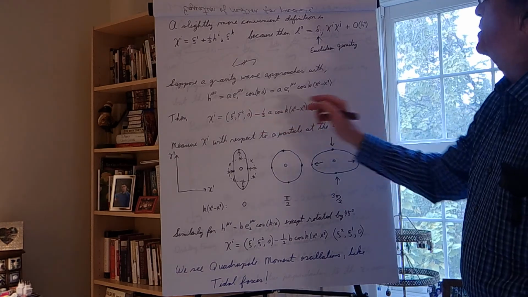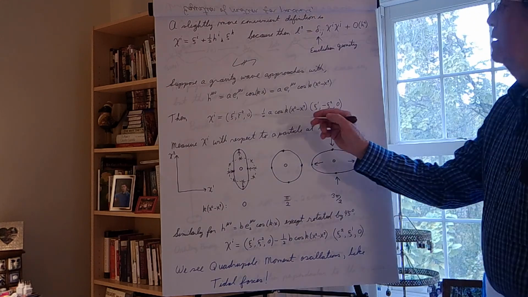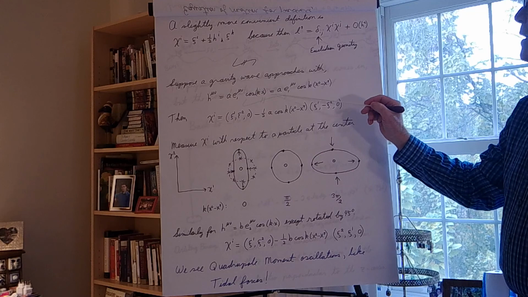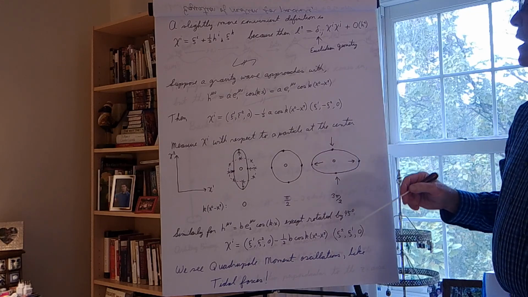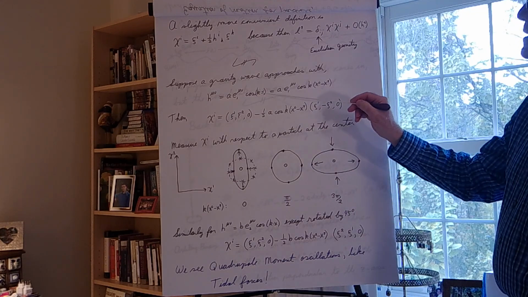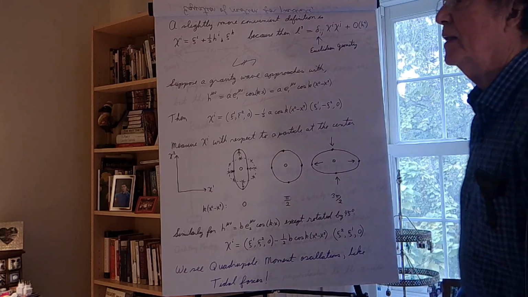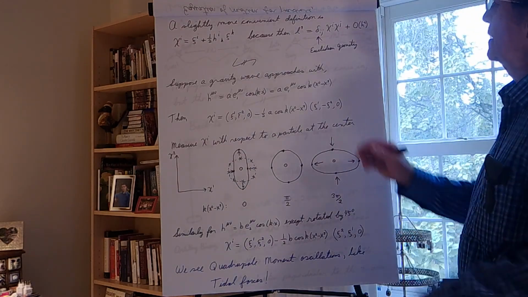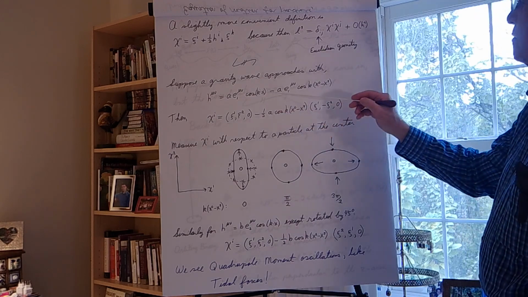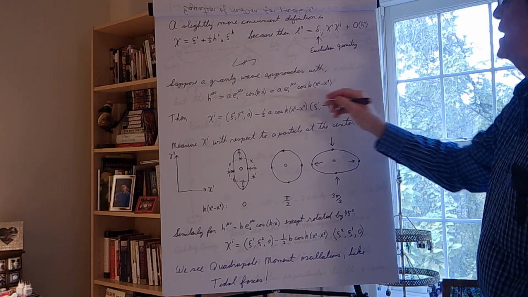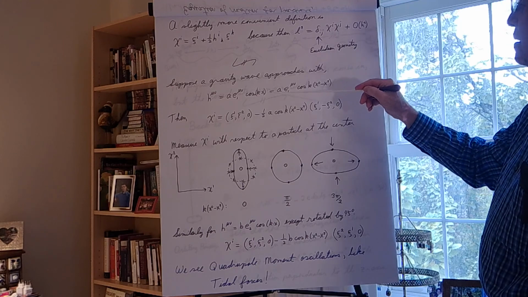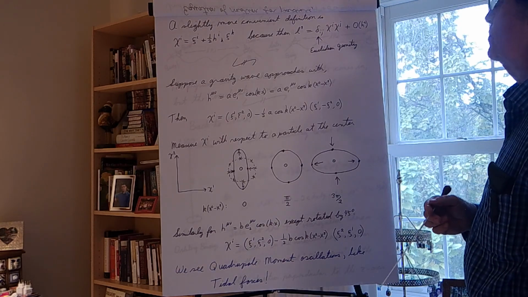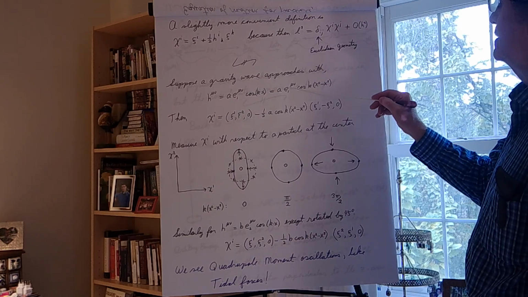So now I can suppose that a gravity wave approaches. Here's h mu nu, and the wave has sinusoidal dependence. I've written down cosine of k dot x instead of e to the i k dot x because I want to emphasize real parts. Here's the gravity wave coming in. It's in a polarization state A, called the plus polarization state, B being the cross polarization state, and I've written it down here.